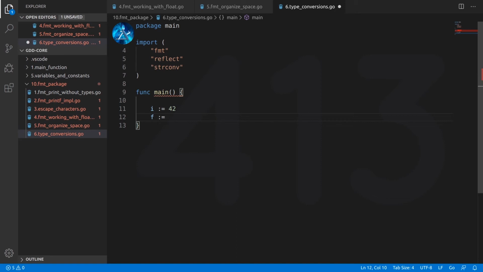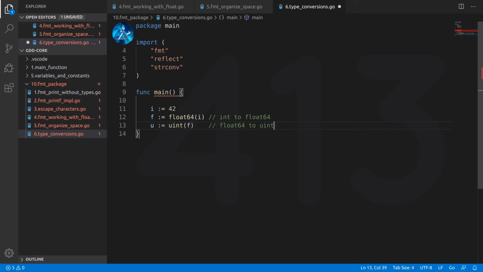So we will type float64 and then we will write brackets. Inside of our brackets, we will specify declaration, which means the name of variable which we want to convert. So in this case, that will be variable e.